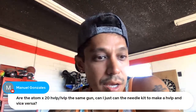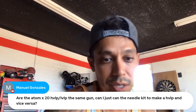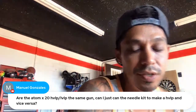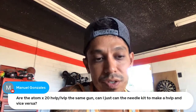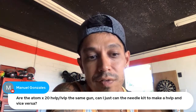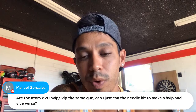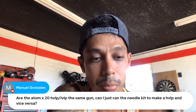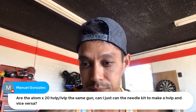Manuel says, are the Atom X20 high volume, low pressure and low volume, low pressure the same gun? Can I just swap the needle kit to make it? It's actually a different gun, with a different setup inside as far as the air valves. You cannot put a high volume, low pressure cap on a low volume, low pressure setup gun. That's why they sell them separately. They're totally two different guns. Hopefully that answered your question.